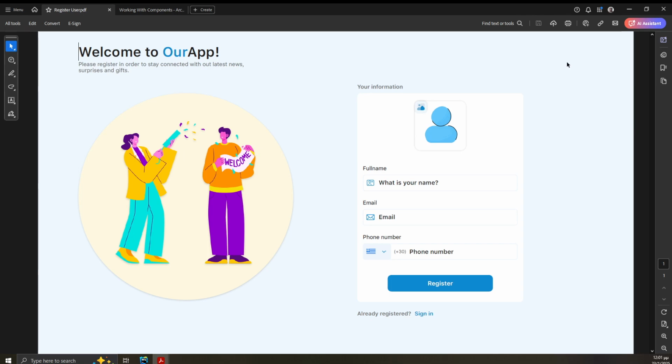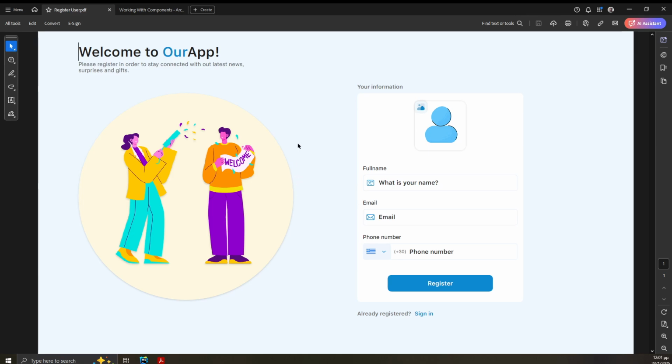As we can see, the user can select the photo for the profile, type the full name and the email, and lastly the phone number. For the email we're going to use a pattern, of course, and for the phone number we're going to use a library that is called sk-tel-input. Let's see all these interesting things and let's begin this episode.